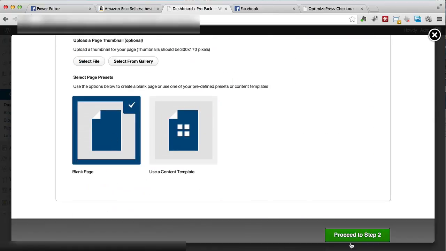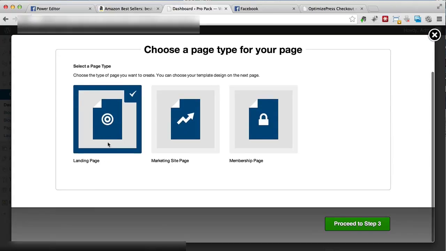However, what I prefer to use is a blank page, and then I proceed to step 2. When I get here, I'm going to get a few good options. We've got landing page, so I'm going to select landing page, and I'm going to proceed to step 3. You're going to see some really good looking landing pages that we can create for our Facebook squeeze page. Now, you can always go back and use one of the opt-in pages that I've showed you. It's pretty much the same. Really no big difference. In this case, I think I'm going to use one of these landing pages because they look really good. For some reason, the website is taking a while to load, so let's give it another second.